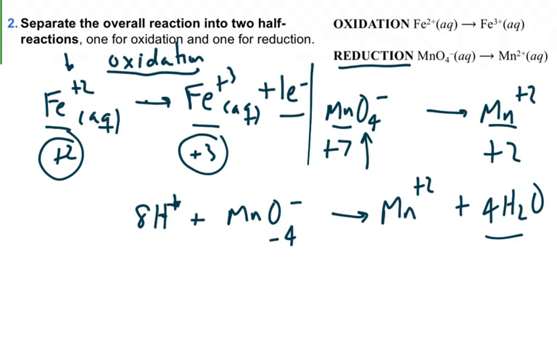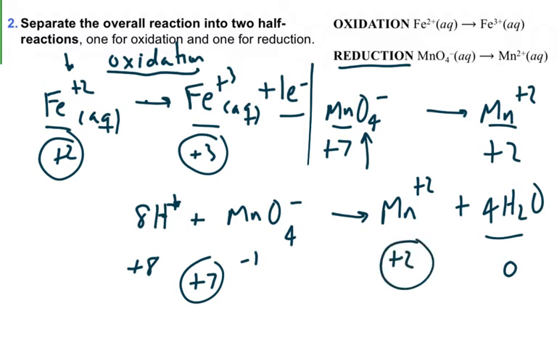Now take a look at the bottom reaction here. If you look here, and let me erase this dash here. The left side, and we got to keep track of this, there's 8 positives here because each hydrogen is +1, but there's a negative. So the net charge on the reactant side is +7. On the product side, water is neutral, but this side is +2. So the more positive side is the +7 side. So if you're asking yourself, how many electrons do I need to add? Well, you're going to add it first to the more positive side, which would be the reactant side. And you would have to add 5 electrons so that both sides have equal charges.